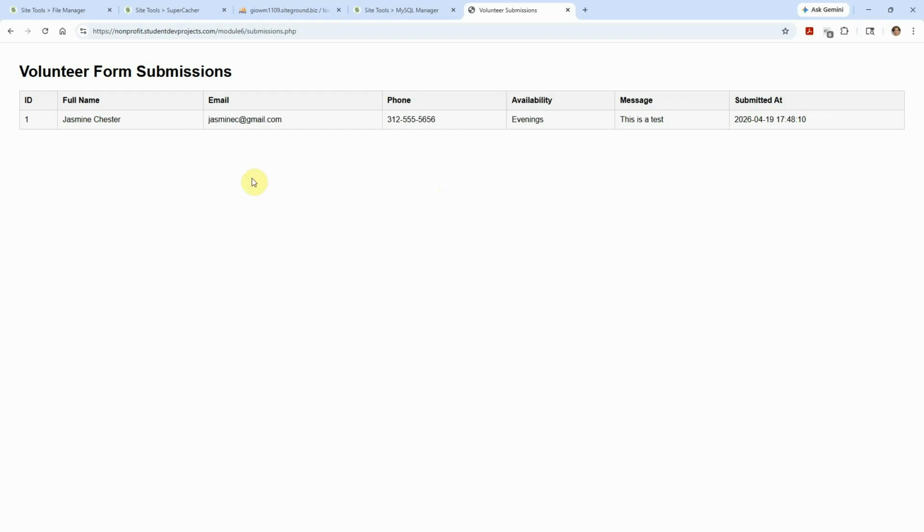Then this submissions.php file retrieves that saved data and displays it in an HTML table. And this is a complete beginning-to-end example of database-driven web development.